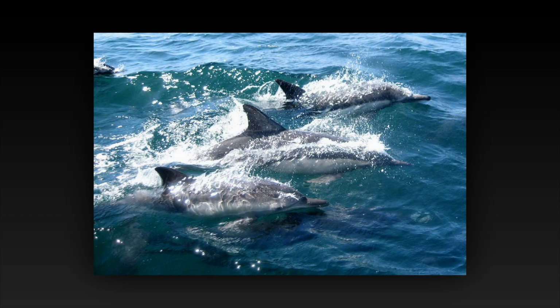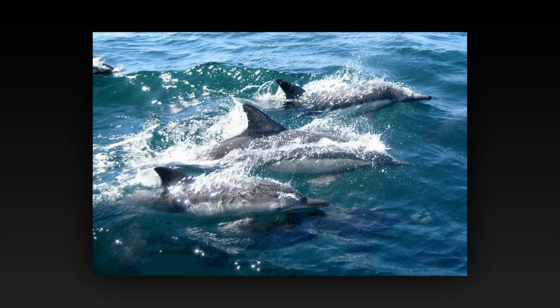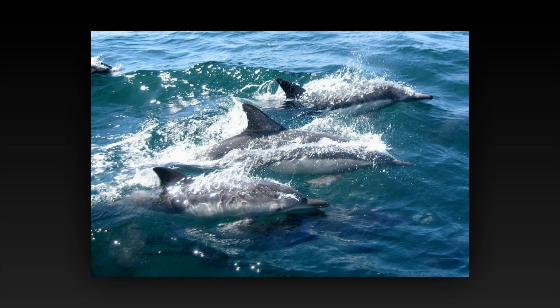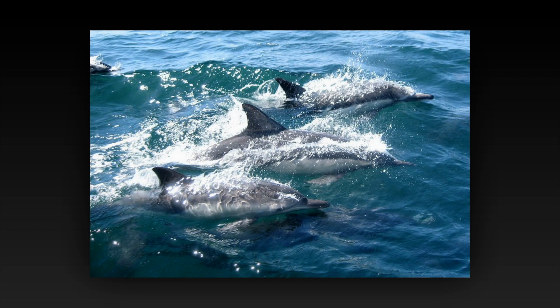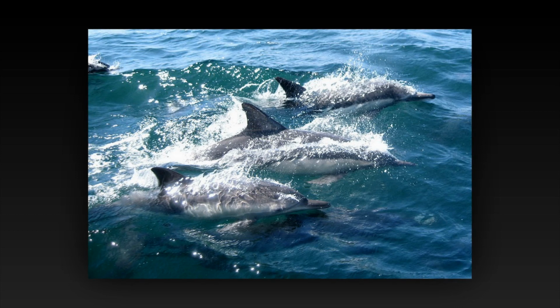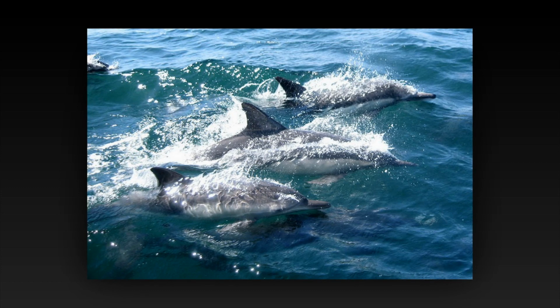So the nursery groups are with mothers and their offspring. A calf will stay with his mother from birth up to a few years after weaning. Usually the mother's bond with her son is very close and continues until the young dolphin is 6 to 8 years old. Since offspring are vulnerable, the females with calves join and form groups where they help each other to feed and protect their offspring. If a young female gets pregnant, she can return to her natal pod to give birth and care for her calf, along with the other female relatives, forming a multi-generational group. The males usually do not get close to these groups.